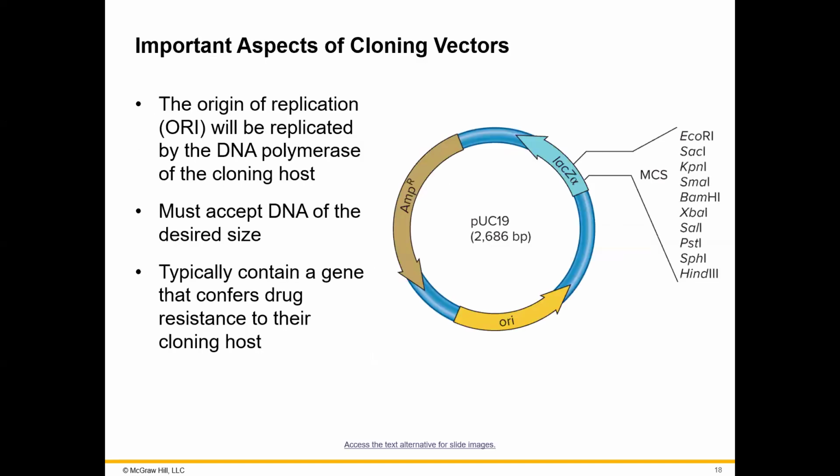Here's an example of one of those plasmids that we would work with. One thing I want to point out is the brown one up there, AMP. That AMP-R is ampicillin resistance. If we can put this plasmid into our E. coli, we're not just picking up E. coli off the ground, right? We're buying it from Bio-Rad or something. That pure E. coli strain, like the ones we work with in lab, doesn't have ampicillin resistance naturally. You have to give it that. So this plasmid has that in it.